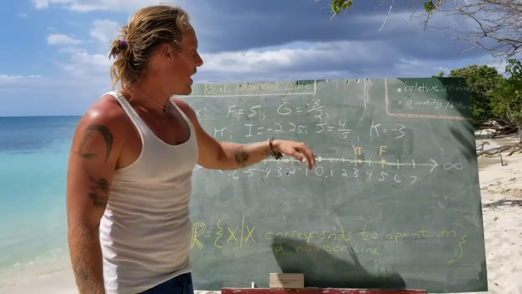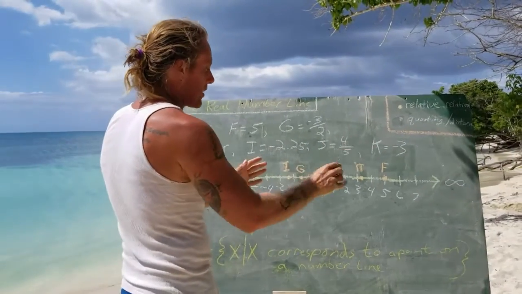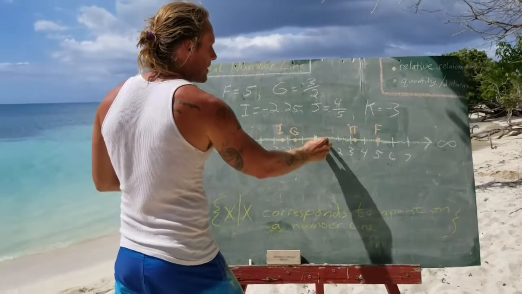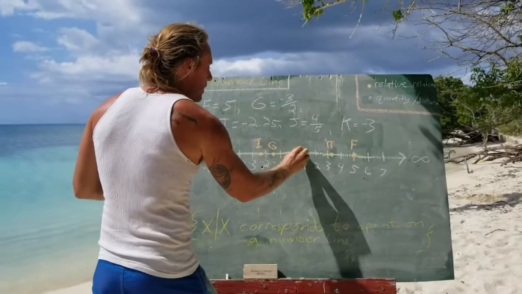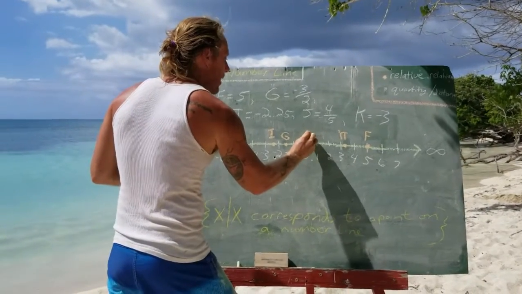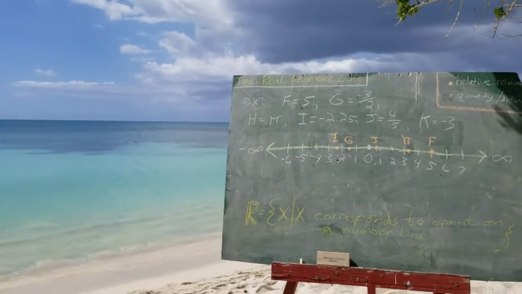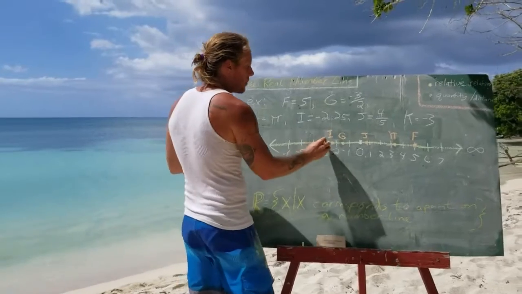How about J? 4/5, a rational number in the positive direction. How far in the positive direction? Well, almost 1. If we were to divide this distance in 5, it would go 1, 2, 3, 4 of those. And right here, we have point J. Now, K is negative 3. That's a fairly easy integer. We have an exact spot picked out already.